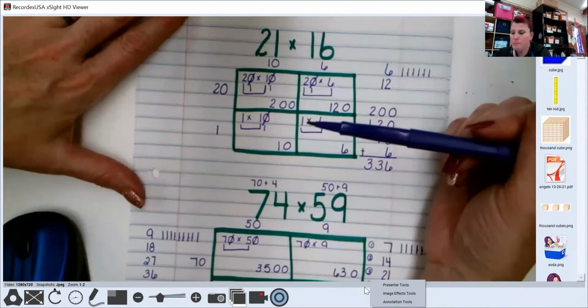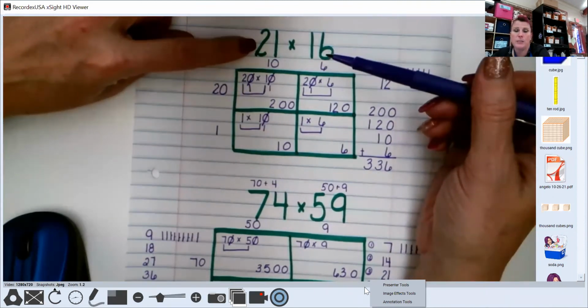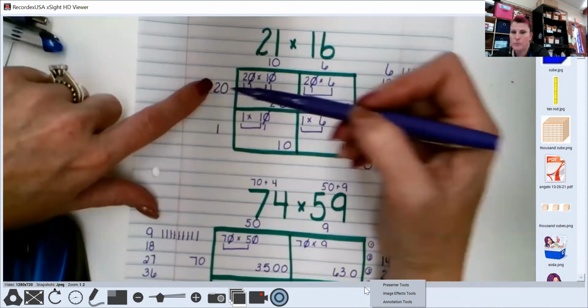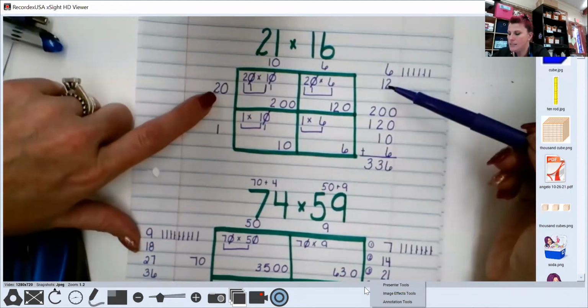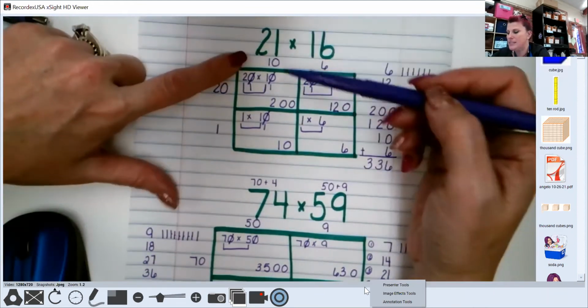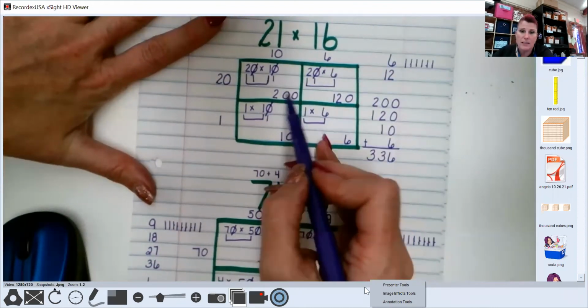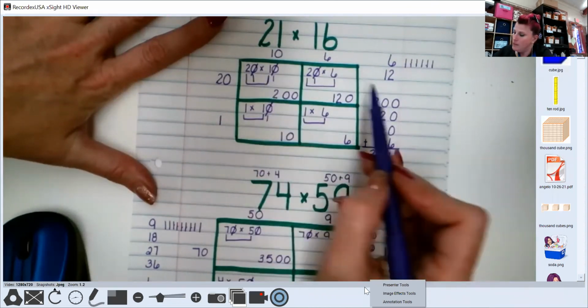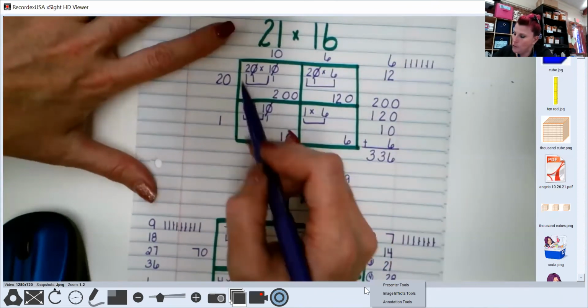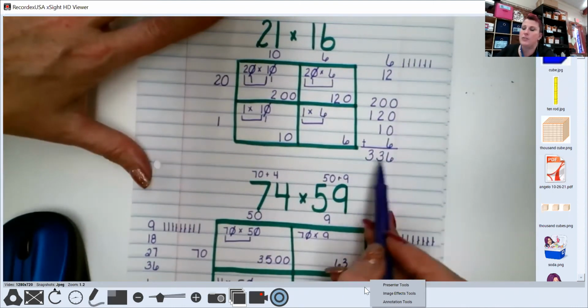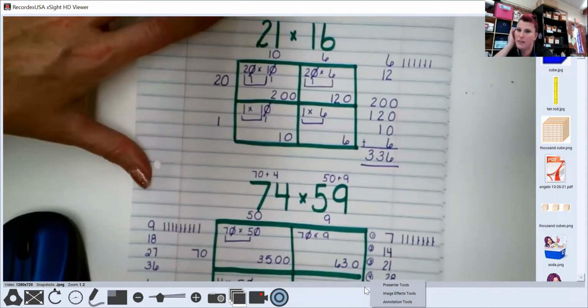So remember, guys, when you're using your area model to solve 2 by 2, draw your box and make your 4 squares. Then separate each of your factors into expanded form, tens and ones. Then write your multiplication expressions going across, and then down for your second factor. Then account for all your zeros. Then work on the multiplication. Once you have all of your partial products, you add the pieces together to come up with the total product of your problem.